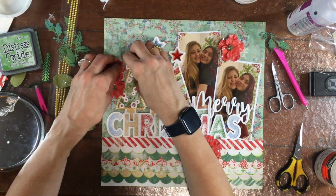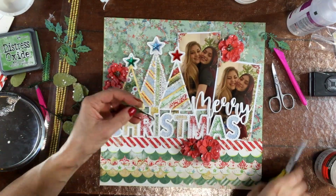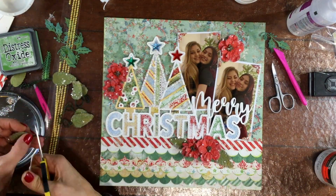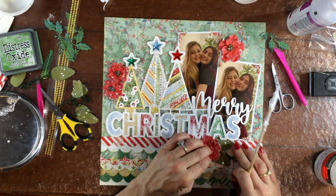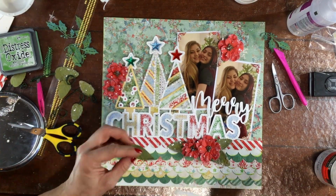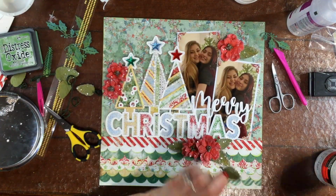And one of the great things about these layered flowers is if a flower is too big, you can often peel off the back layers and you're just left with the smaller layers that were on top. And that's what I did with 2 of these flowers. They were just a little bit too big for this layout. But I always save the layers that I peel off because you can always combine them with other flowers or put something in the center and use them as a flower on their own.